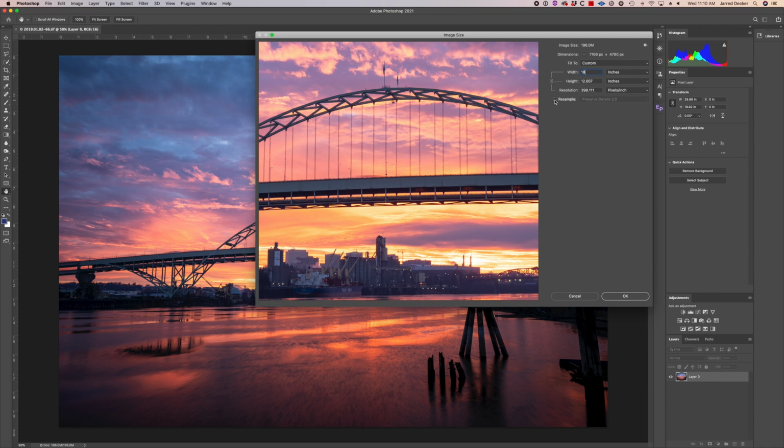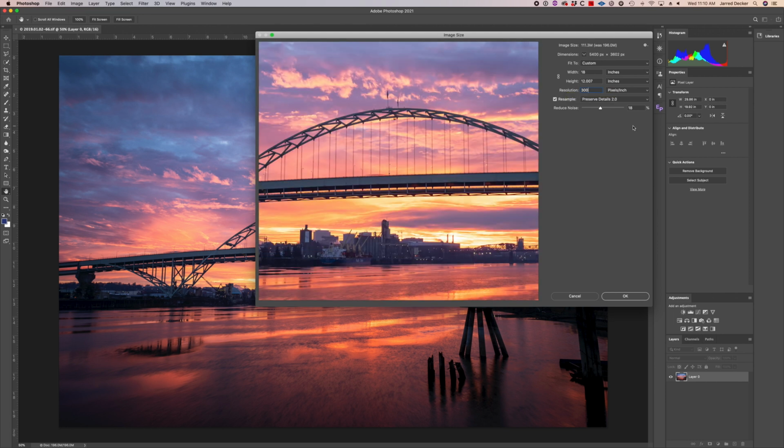So I am going to click resample. 300. So you can change your style in here. You can do automatic, you can do enlargements, reductions. We'll just set it on automatic right here since we're shrinking it down. That's just kind of the easiest. You're probably not going to notice much of a difference in these settings unless you are printing pretty large. If you're enlarging, you might want to do something different, but generally I actually use On One's program to enlarge.